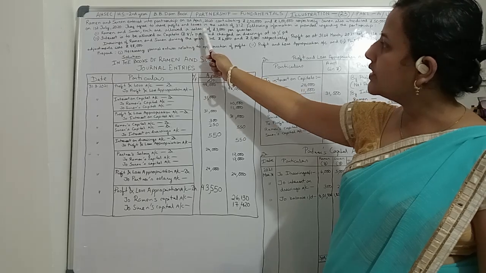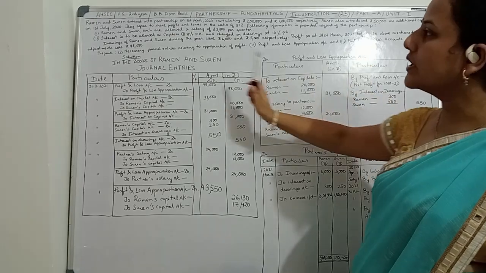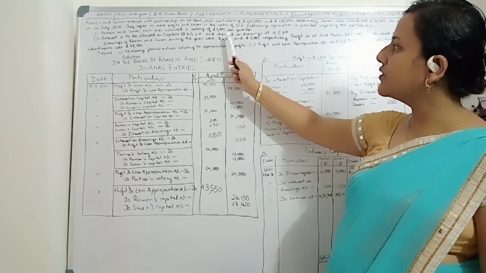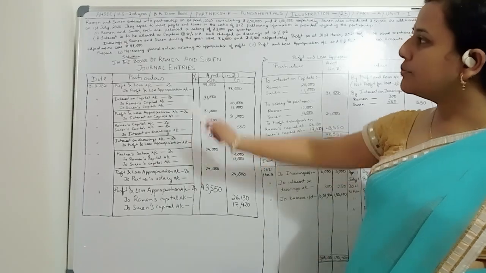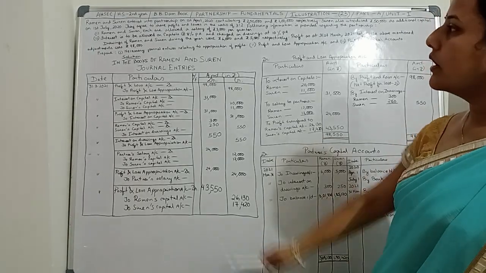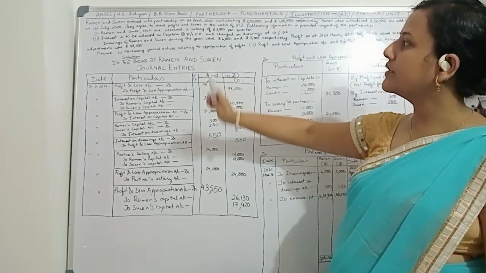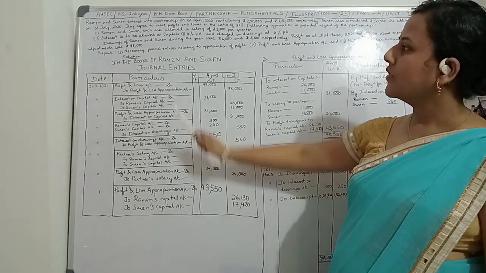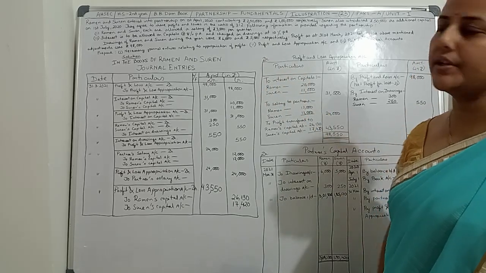They agree to share profits and losses in the ratio of 3:2. The following information is provided regarding the partnership. Ramesh and Suren each are allowed a salary of rupees 3,000 per quarter. There are 4 quarters in a year, and each partner is going to receive rupees 3,000 per quarter. Interest is to be allowed on capitals at the rate of 8% per annum. Interest on drawings is at the rate of 10% per annum. Drawings of Ramesh and Suren are 6,000 and 5,000 respectively.